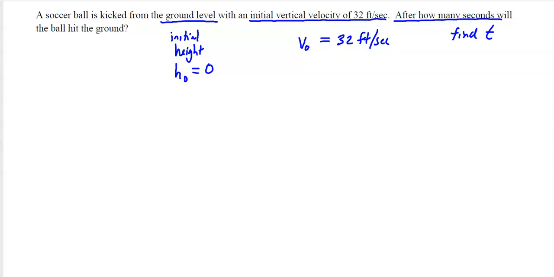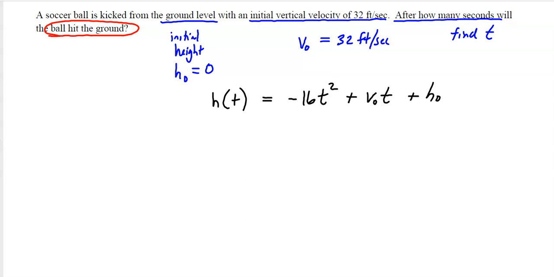So let's think about our function here. So the height is negative 16 t squared plus v sub naught t plus initial height. And we're trying to figure out t, all right? And the big thing we're trying to figure out is when the ball hits the ground. Well, the ball hits the ground when it's 0. It's basically the 0 of the function, when the height is 0. And it should happen twice. It should happen 2 places on this one. So let's fill in what we know.